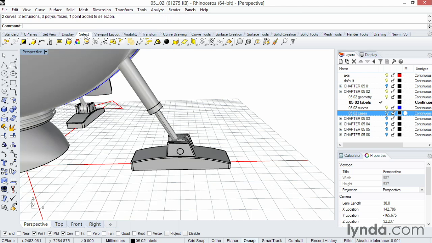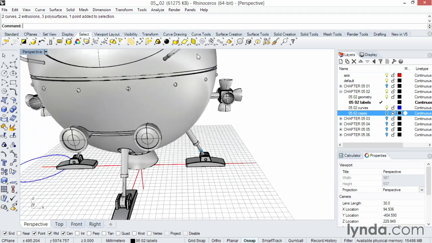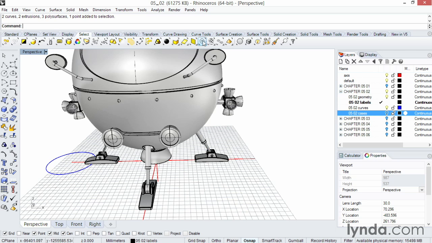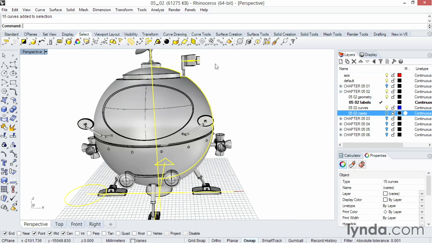Instead, we're going to just turn on this select toolbar right here. So here's some of the same things we just looked at. Let's try to select a few objects in the scene just by using their entity type here. For example, we can click on select all the curves. So all the curves in the scene light up. I'm going to deselect that.